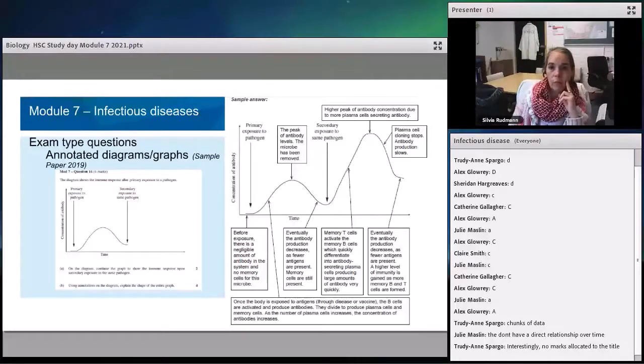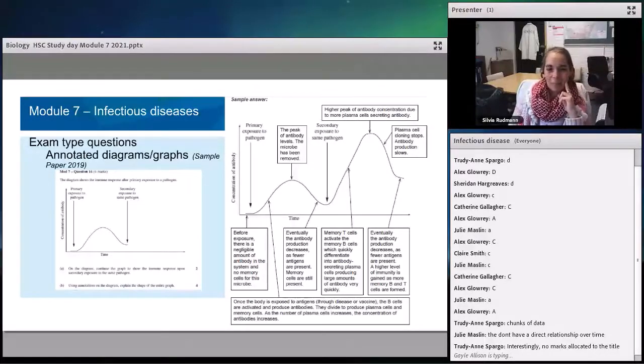You will have plenty of room in your exams to draw things and annotate things. It says use annotations in the diagram. So you have 2 marks for the line going up and down, and then 4 marks for all the annotations. The marker will look for what's happening at the moment of the first exposure, and then each step of the reaction of the immune system in the graph. It is a nasty question, right?